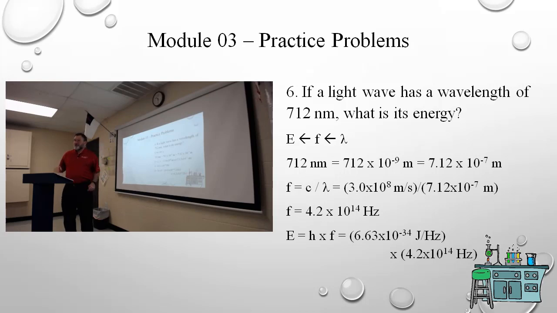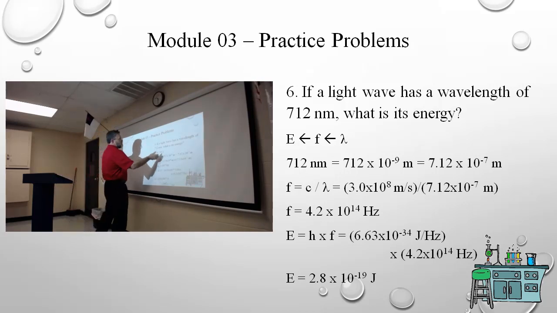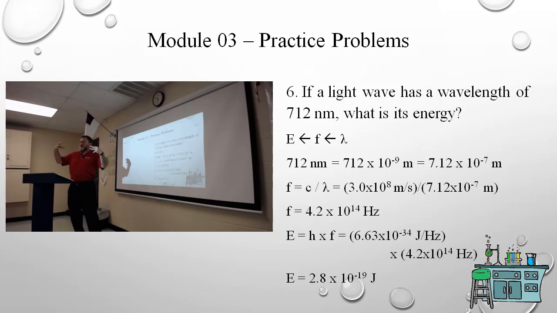6.5 times 2 would be about 13, times 2 is 26, right? So 26 times 10 to the negative 20th, which is 2.8 times 10 to the negative 19th. I can live with that. My estimation's close, so my calculator says 2.8 times 10 to the negative 19th joules. Was I asked for joules? Was I asked for energy? Yes. I'm done. Okay. Press till you answer the question that was asked. To know to go from wavelength to frequency and from frequency to energy is the first thing you've got to understand. And then just keep making sure you move through the entire process to get the answer, to solve for what you were asked for.